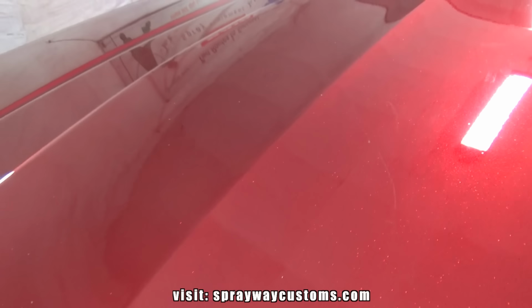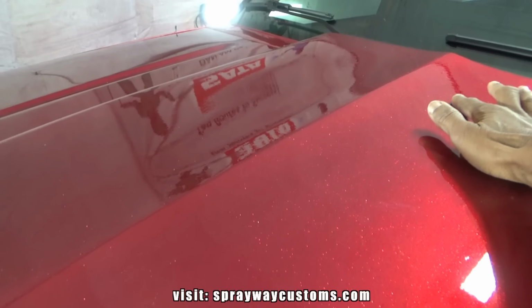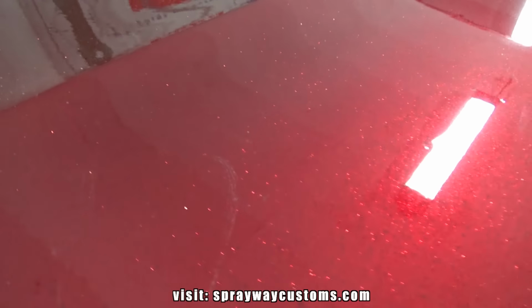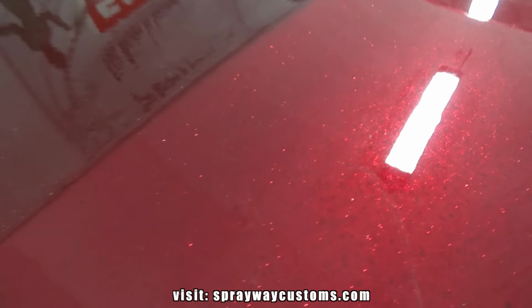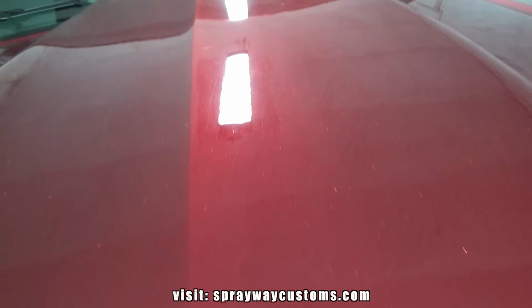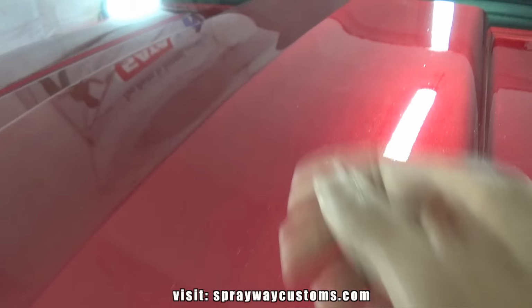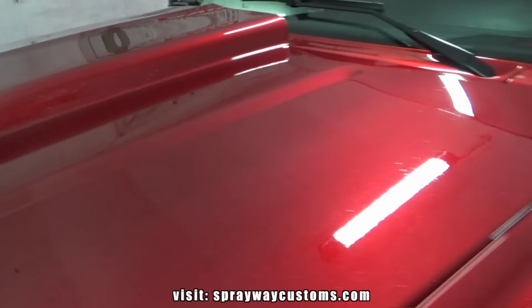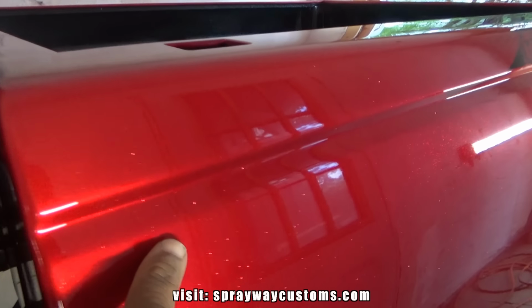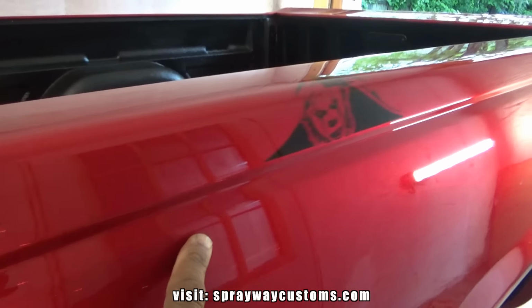Also on this hood, it got dust. I had it sitting in here overnight. But there's some sags. See, the camera's not picking it up, but there are some sags here. And some sags along this body line here.